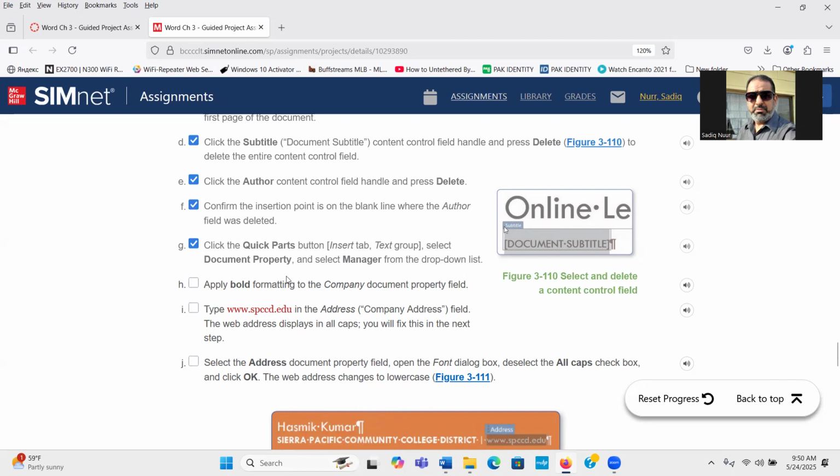Now apply the bold formatting to the company property. So let's go back. So we need to apply the bold, right?